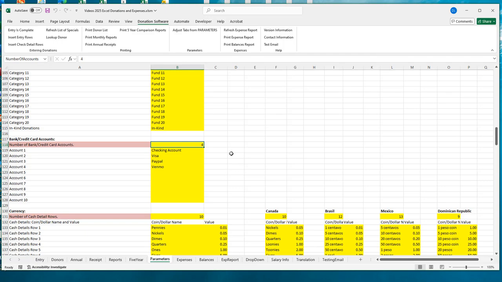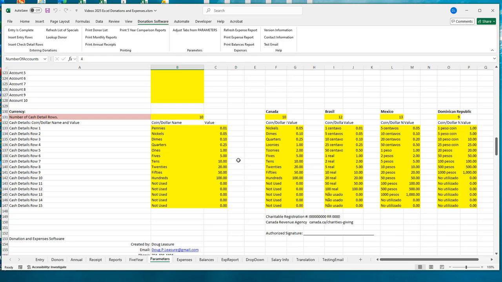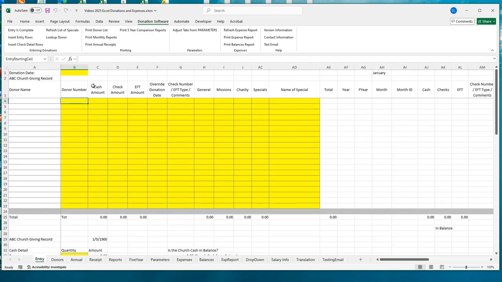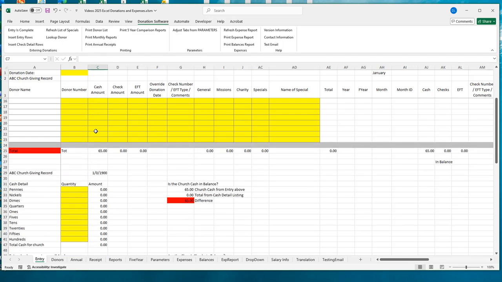Final thing is the currency, and this all goes back to this part here when we're putting in our donation details. Okay, so we're doing our details, and we're putting in the cash amount. We get to the end of recording our donation, and we have effectively a pile of cash and coins sitting in front of us.